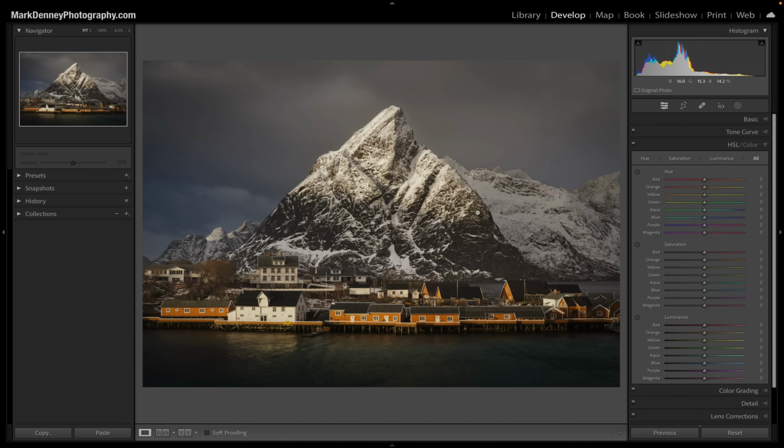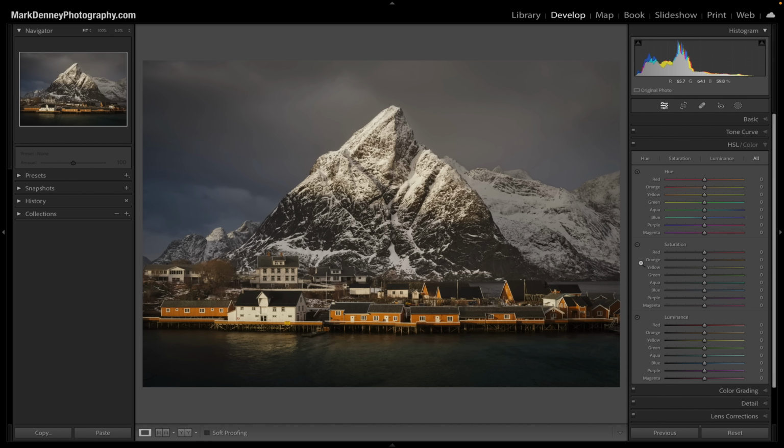Once again, this is another photograph from my recent trip to Norway I haven't shared yet. Not fully edited, but I absolutely love this light just kind of kissing the tops of this peak here. I love the dark stormy clouds in the background and all this beautiful light just kind of raking across this little village. And of course, I love the color of these huts through here as well. So there was a lot in this scene that I'm very, very happy with.